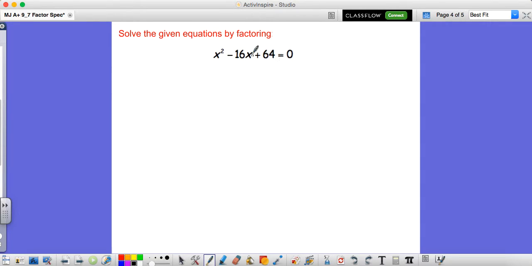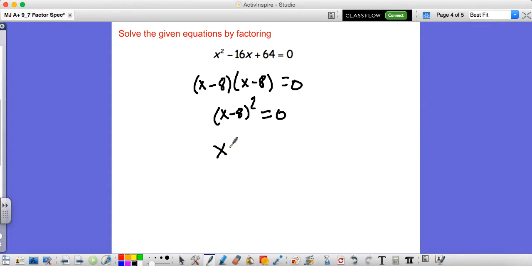What two numbers multiply to 64 but add to negative 16? Well, negative 8 and negative 8. So the idea is you're taking x minus 8 times x minus 8, which is just going to be x minus 8 squared equals 0. So if x minus 8 squared equals 0, x would have to be 8, because you need something times itself to get you 0. The only way that could be true is if the inside of here is 0, so 8 minus 8 gives you 0. So our solution is x equals 8.